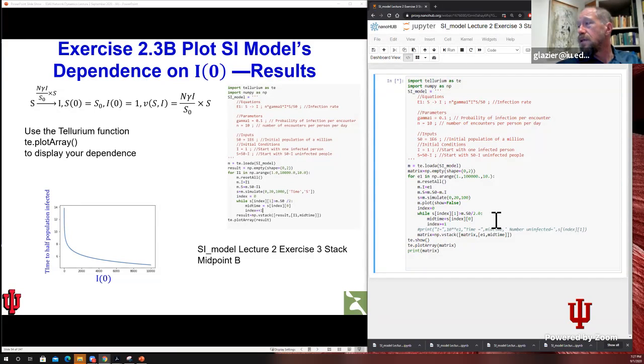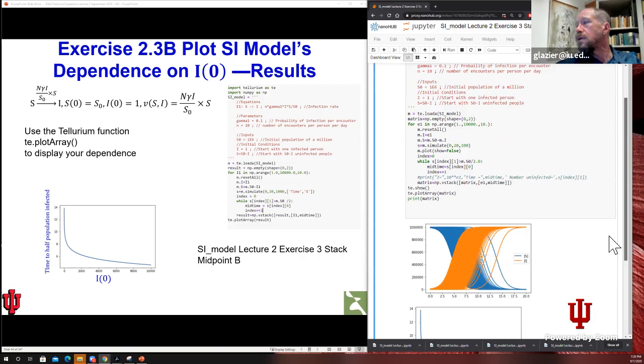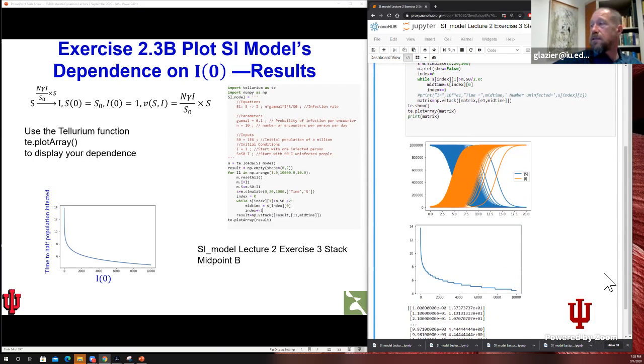That's running over a lot of values, so it may take quite a while. I realized I went to 10,000 here, I went to 100,000. Did it crash my kernel? Got a little jaggy to it, but it's not too bad.